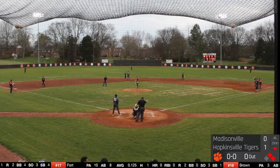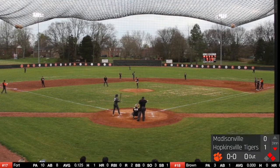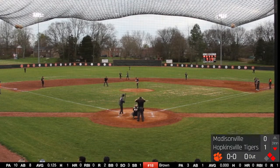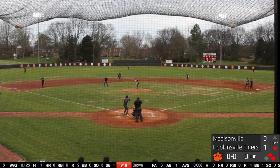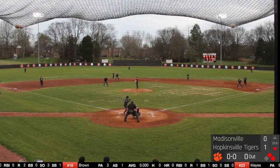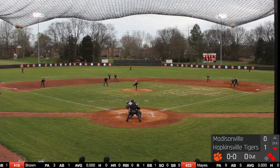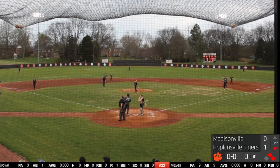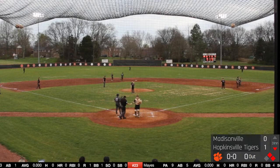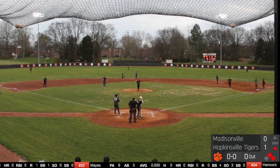Yeah, I'd be really happy for Mays to get a line drive and get some more runs on the board, just to help him out and help JJ out. JJ's doing so well pitching right now, but also that throw out at the end of the top of the inning to close out that frame was awesome by him. So kudos to that. Mays turns and shows the bunt early. Oh, and it is foul over the home side dugout. That's the highest foul bunt I've ever seen.